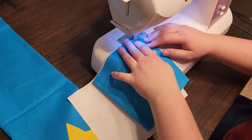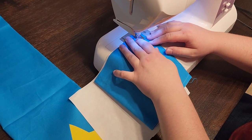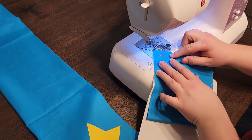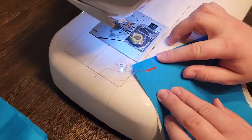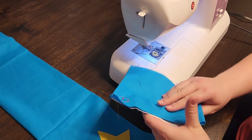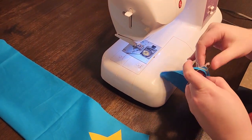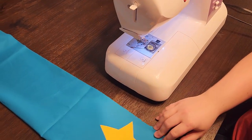The nice thing about a tearaway stabilizer is it gives you that stability while you're stitching. It prevents the fabric from bunching, and afterwards, when you're all done, you can just rip it right off and you don't leave behind any bulky materials.